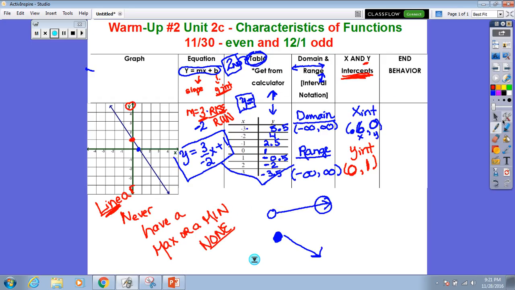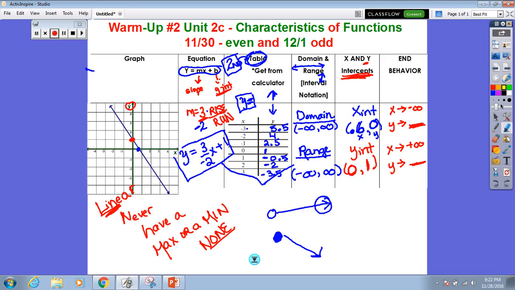Alright, in behavior. For end behavior, I like for you to use a highlighter, and we're going to highlight our answers. Okay? So this is how it's normally going to look. As x approaches negative infinity, what does y approach? As x approaches positive infinity, what does y approach? So notice we're given the y value. So the y value is going to be described by where the graph is going.